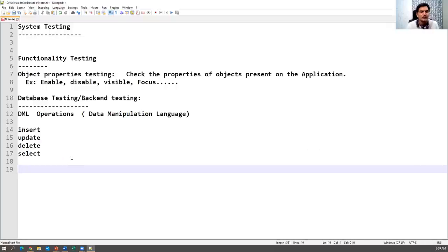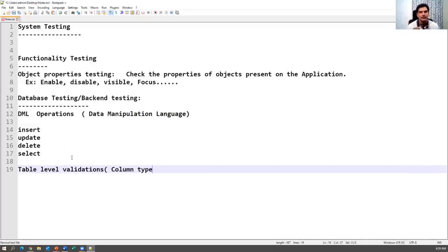So what exactly we do in database testing is table level validations, like column type. What is a column type? The data type of the column. Suppose I have to enter employee name in the table, the employee name should be character type data. And if I want to enter the date of birth or the salary of the employee, that is a numeric column.